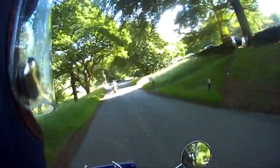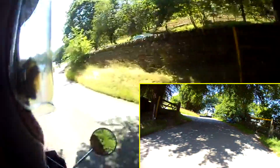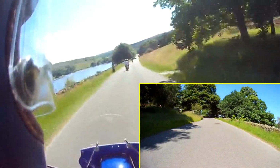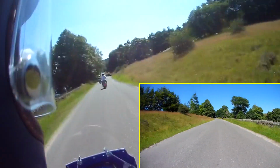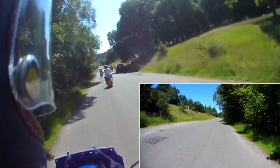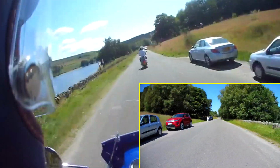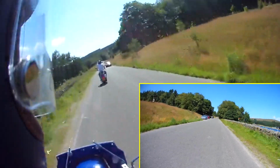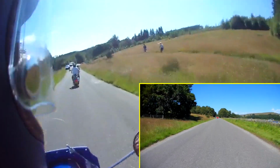and there's a couple more visitors car parks up here, but it's just great to be able to ride along these roads and not really have to worry about too much traffic. Of course you've got to keep your wits about you. There is traffic on the road. There are lots of pedestrians, walkers and hikers and cyclists, but to not have to worry about things like traffic lights and roundabouts and heavy goods vehicles is quite nice. Quite nice to relax a little bit, especially when the weather is like this. So we're coming past the reservoir on our left.